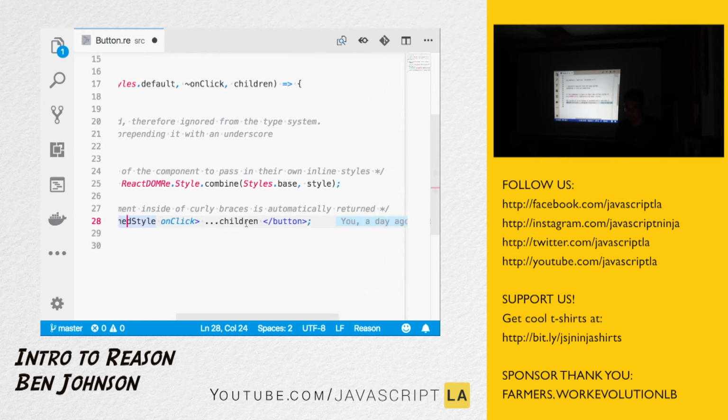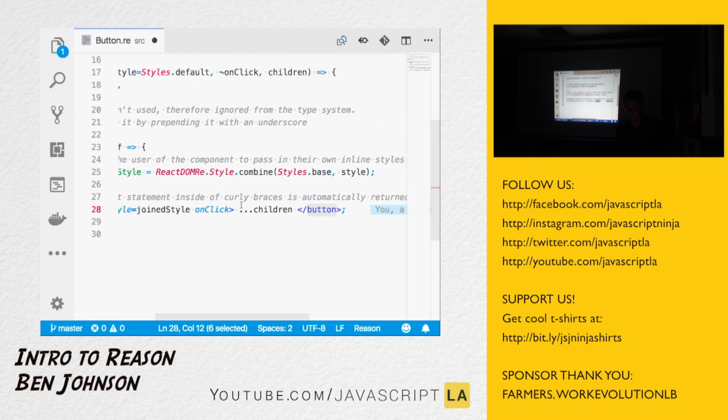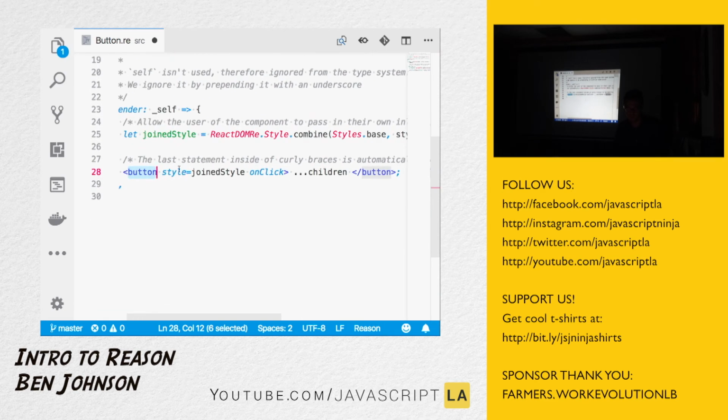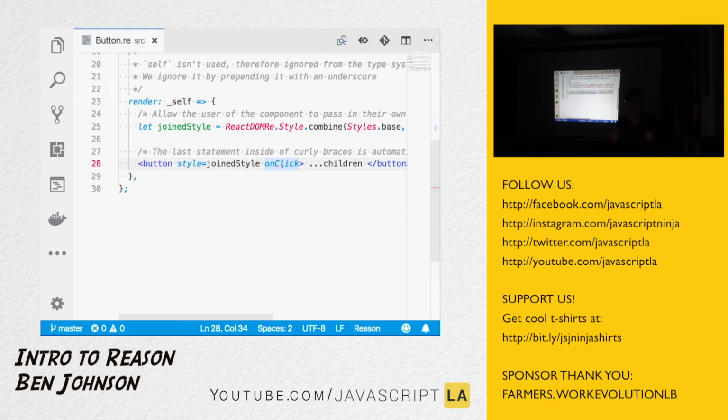So this does the same thing as, like we said, extending React component and using a render method. As we scroll over, we see that the JS syntax is pretty close, actually, right? The only difference is that we don't actually have to do the brackets. And if the prop is named the same as the prop that you're passing, so in this case we had an on-click prop, and the button underneath the hood has an on-click prop, we don't have to do any labeling. This is called punning, by the way. I don't know why, but that's what it's called.